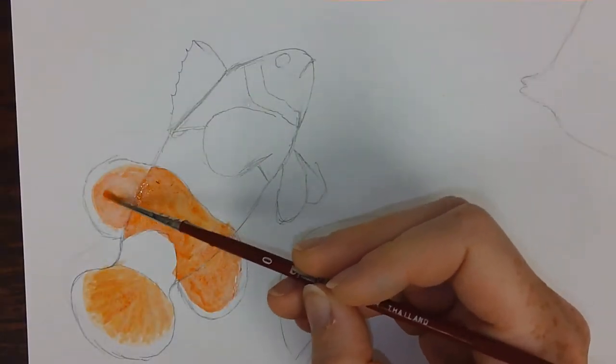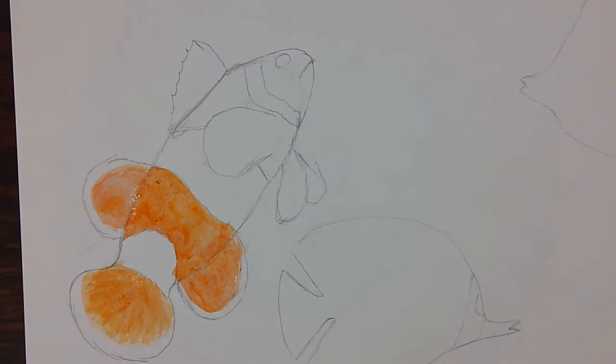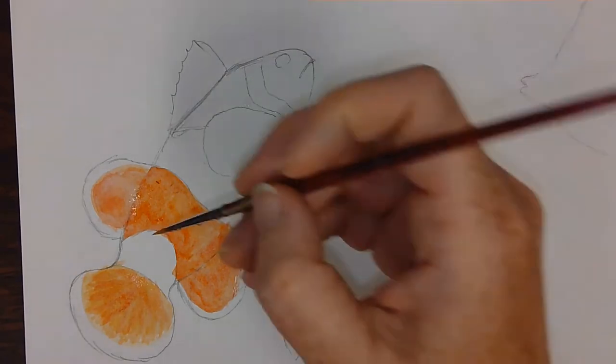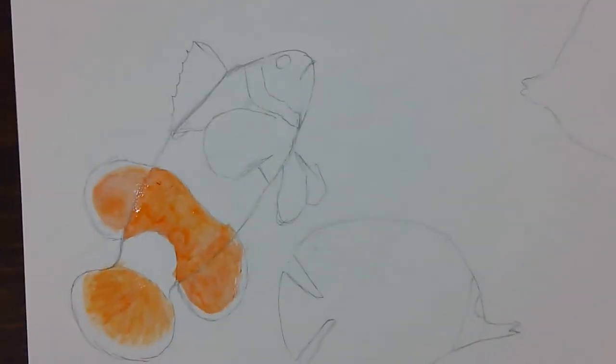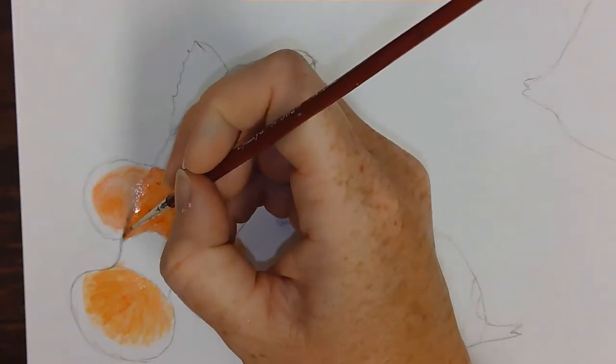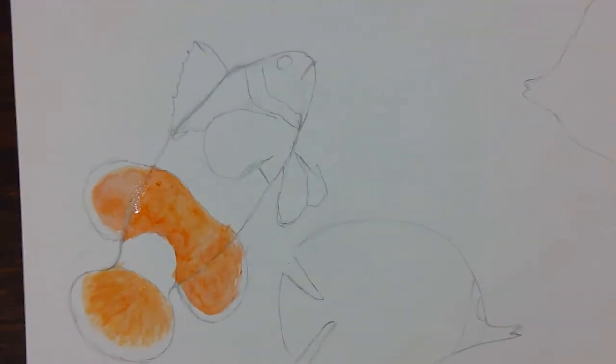If you notice, I started adding a little bit of red in order to make that orange a darker, more vibrant color. Started mixing a little bit of orange and red together. Also going to be very careful about this next step, but I'm gonna pick up just a tiny bit of brown in order to create this shadow that we know is there. So on my clownfish, there should be a little bit of dimension. He's not really flat. So I picked up a little bit of brown.